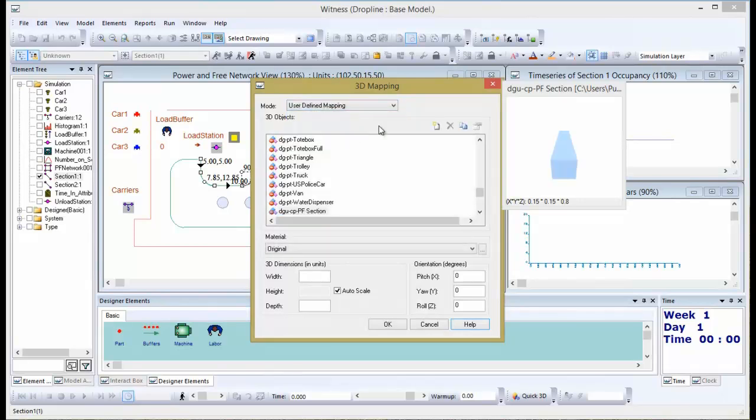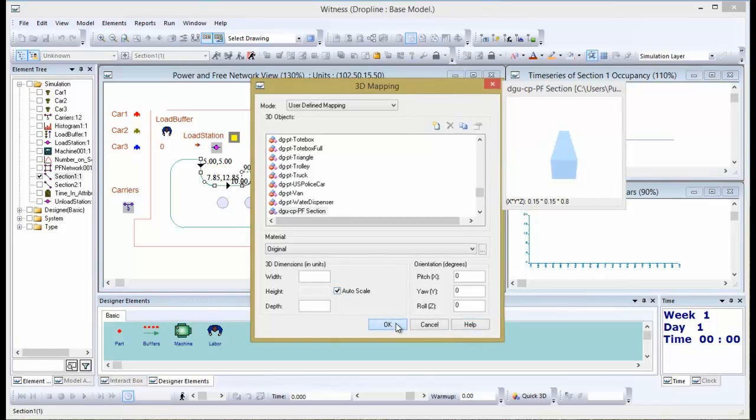If we go to defined mapping, there is a way when you're setting the queuing position to say that the queuing and the position of the parts will be below the cross section. For conveyors you would usually want it above, but for power and free where it's carriers maybe hanging from a bar, you might want them to be below, and you have full freedom to set that.